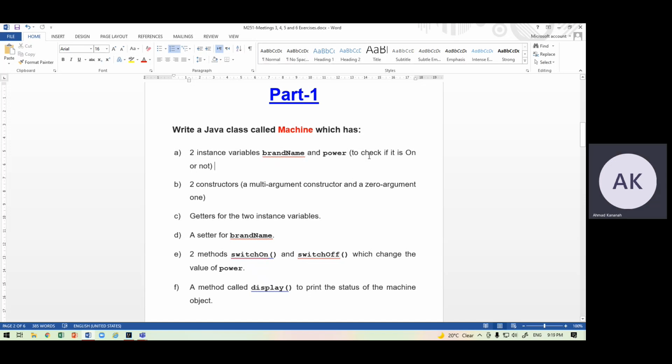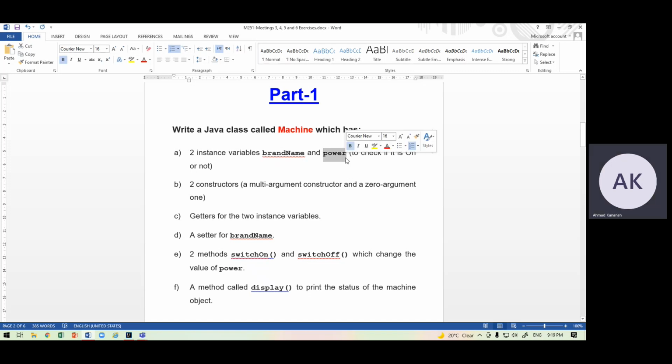The power is to check if it is on or off. Usually the machine has 2 states, either on or off. So saving the state of the machine will be held in the variable power.